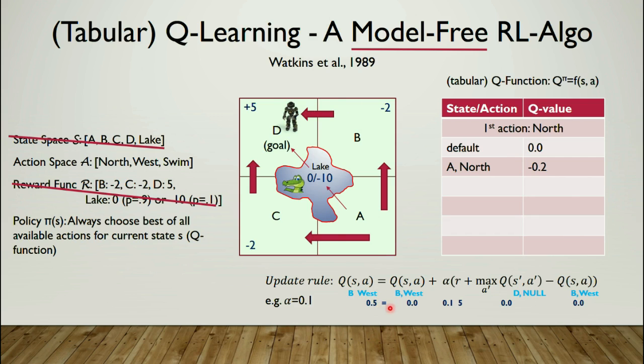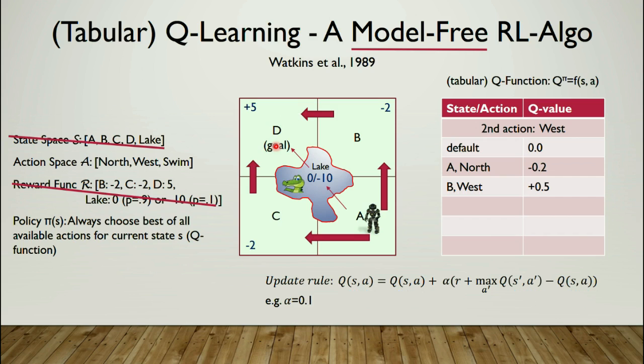Our next step is then to go west because there's only one action left. We're going to do the same thing again here. We're going to plug in the values. They are still all 0. And the decisive thing is again this reward signal that we're going to get. And because we have a learning rate of 0.1, our change is 0.5 for this B west value. So our current estimate for being in state B and taking action west is 0.05, which is not true. At the end it should be +5, but only when we're done with learning. We're still learning right now. We're making small changes towards the final learned Q table.